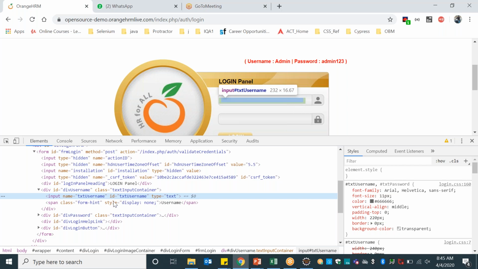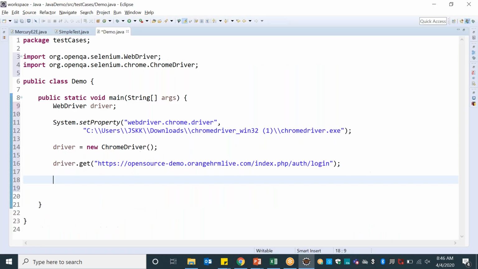So as of now, I'm going to use the ID attribute. I'm copying it here. Then in my Eclipse, driver dot find element.